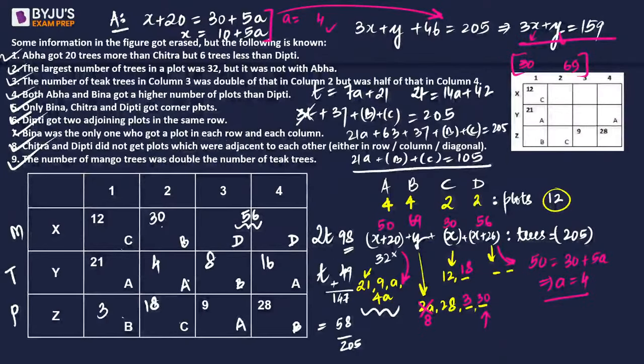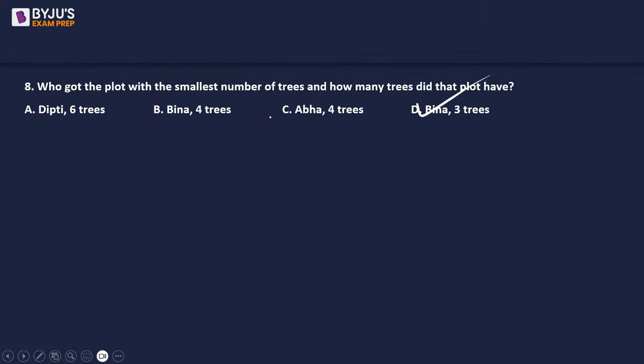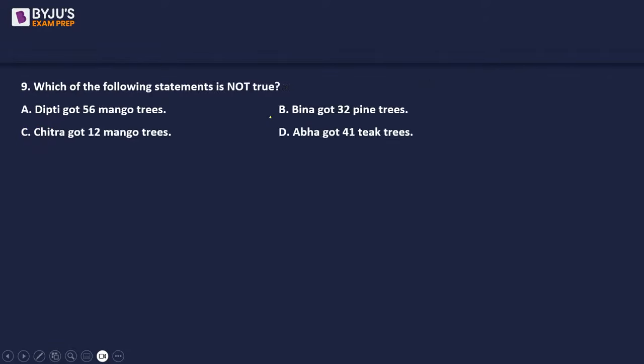If you remember, there was somebody who got 32, but it was not with Abha, and so far, what you will find is 32 अभी तक दिखा नहीं है, यानी कि 32 दीप्ति को गया होगा. So if Dipti gets 32 in plot number 3, the remaining 24 goes in plot number 4, or if Dipti gets 32, this gets 24. 32 अभी तक नहीं था, so somebody got 32, right? So यही एक possibility है. Okay. Next one, लेकिन अभी तक उसका यूज हुआ नहीं है.